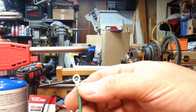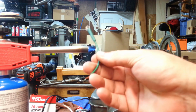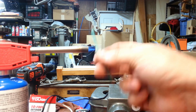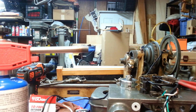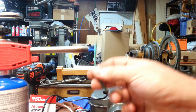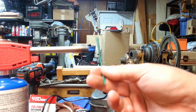Got my ground eyelet soldered on. I'm heat shrinking it to strain relieve it, so it doesn't ever break where the insulation ends and the metal eyelet begins. It won't flex there repeatedly.